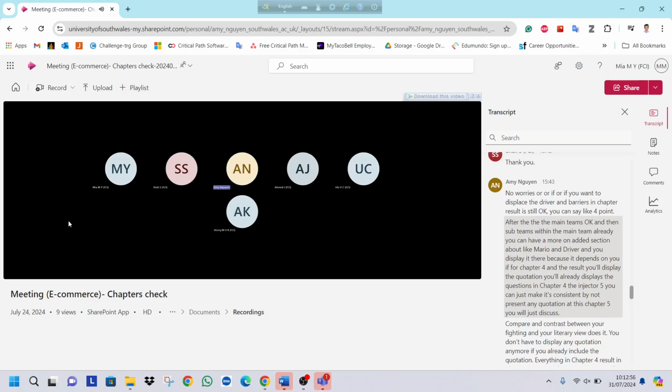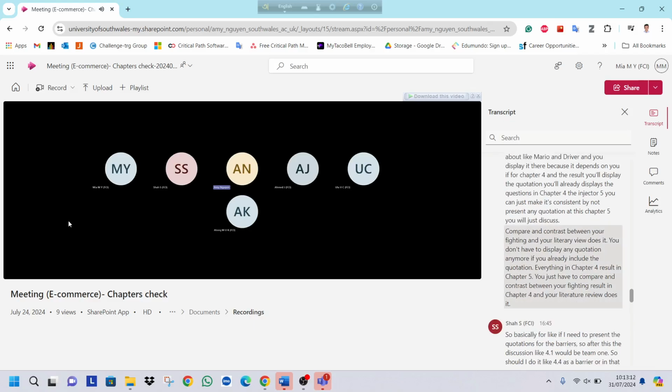If in chapter 4 you display the quotations, then in chapter 5 you can keep it consistent by not presenting any quotation. In chapter 5 you just discuss, compare and contrast between your findings and your literature review. You don't have to display any quotation anymore.